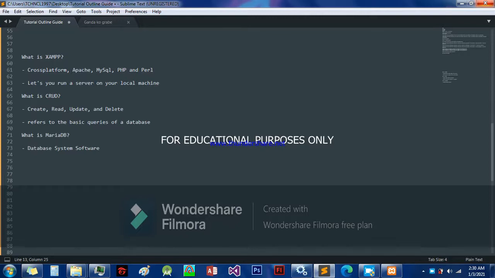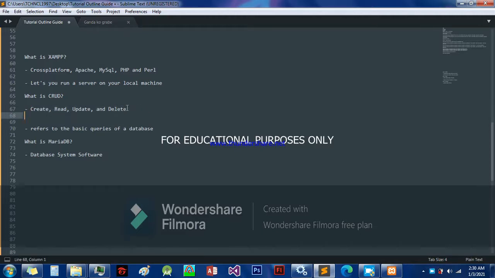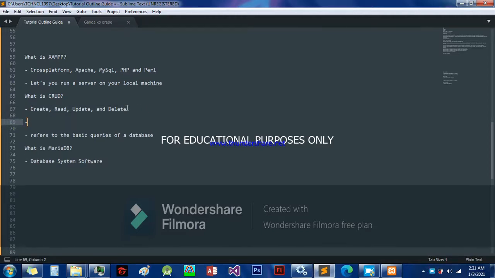So next is CRUD. What is CRUD? CRUD stands for create, read, update, and delete. But in this case, we shall be using insert, select, update, and delete.